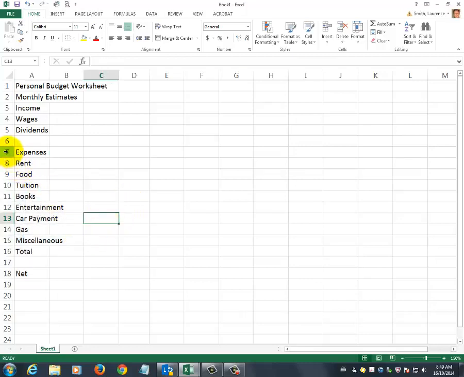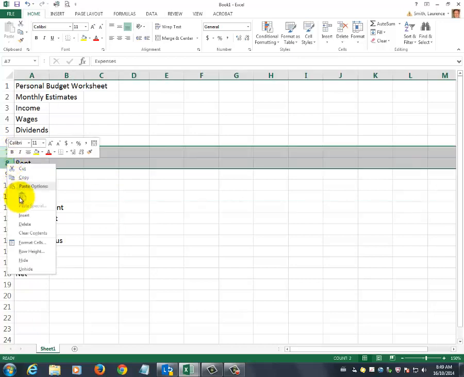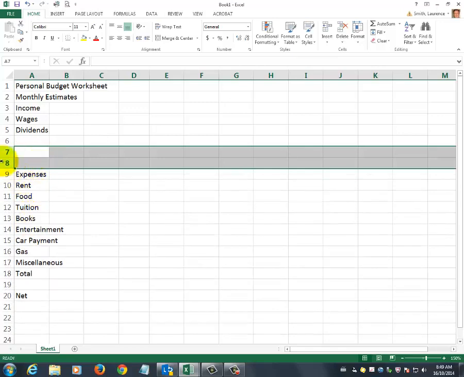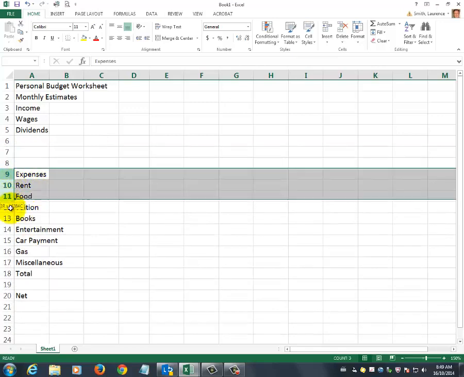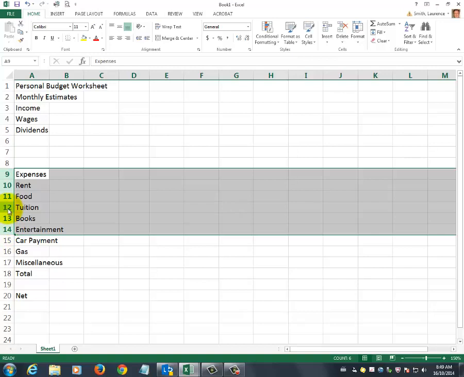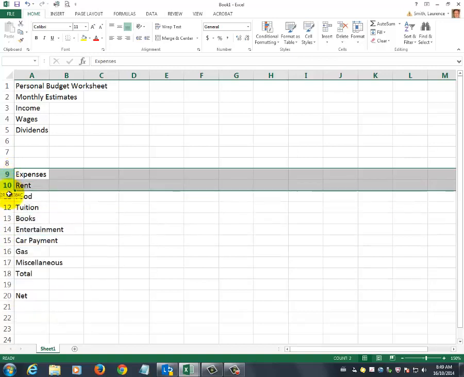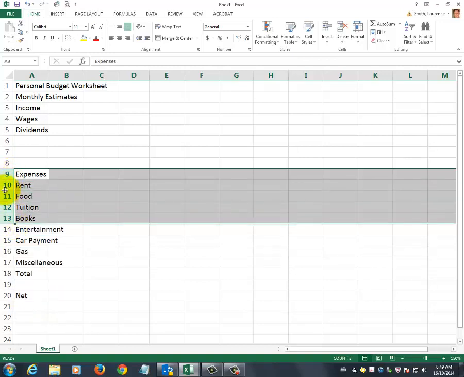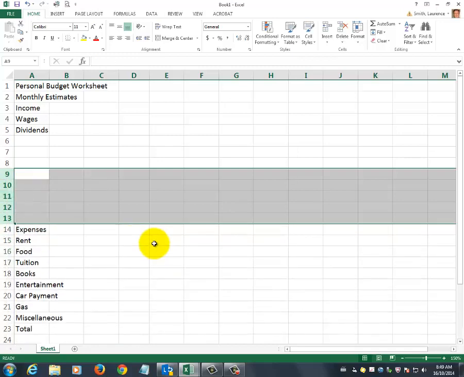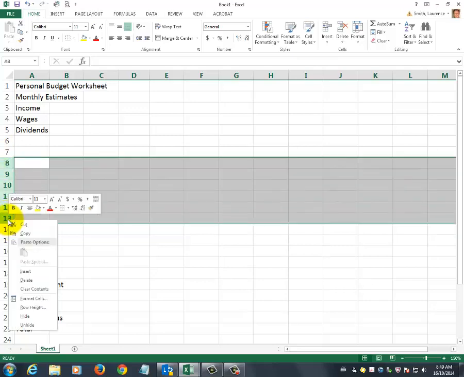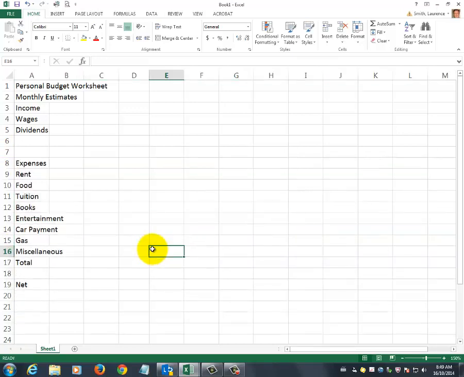If I wanted to bump everything down a couple of rows, then I select 2 rows. Right click, insert, 2 rows are selected. If I wanted to do, say, 5 rows, select 5 rows. That's 6, isn't it? 1, 2, 3, 4, 5. Right click, insert, and it bumps it. Alright, so it always bumps it above. I'm going to delete these now. Highlight them, right click, delete. So that's an efficiency thing.